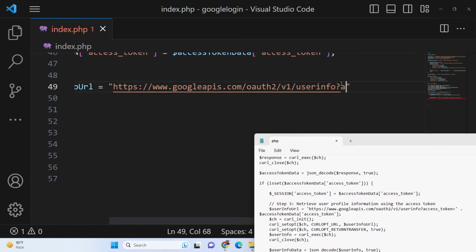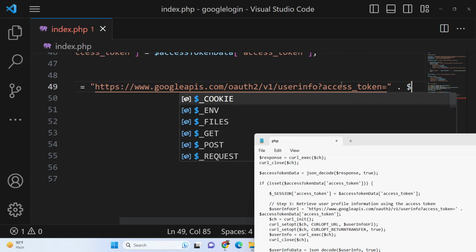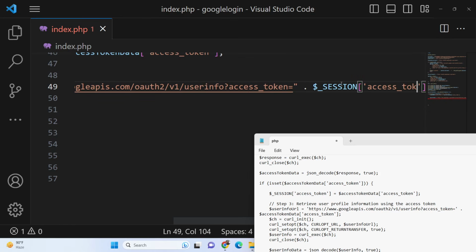So we will say ?access_token=, and here we will put a dot, and then provide the session variable access token. That's all. Put a semicolon.